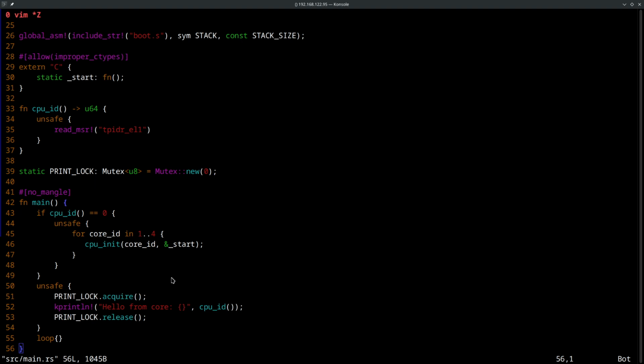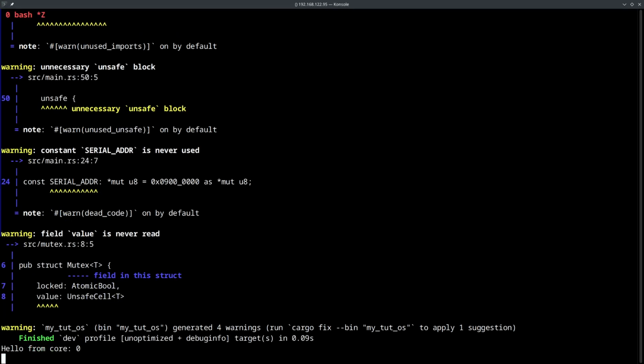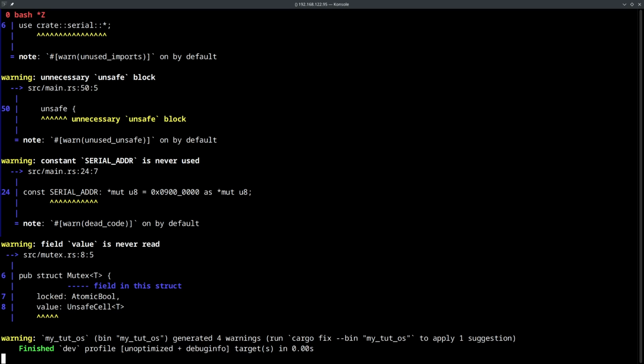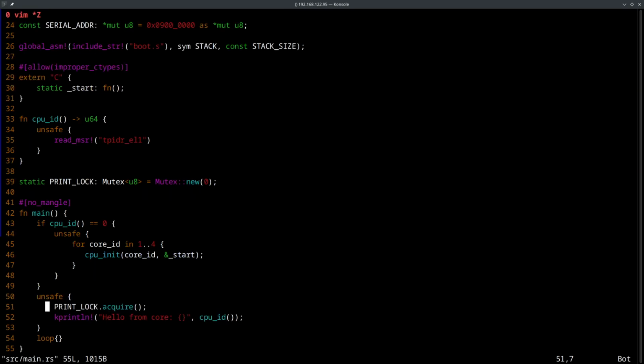As it is right now, if we acquire the mutex and we don't release it, then the lock will be held indefinitely. We can actually do that and see the output of it. And we see only one core is always printing to the screen because it's never released. This is called a deadlock because one core holds a lock that is important and the other cores are basically waiting on that lock indefinitely.